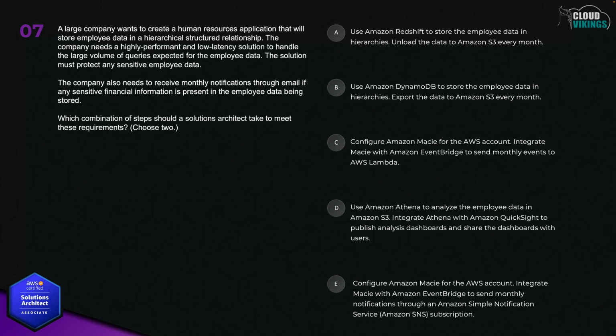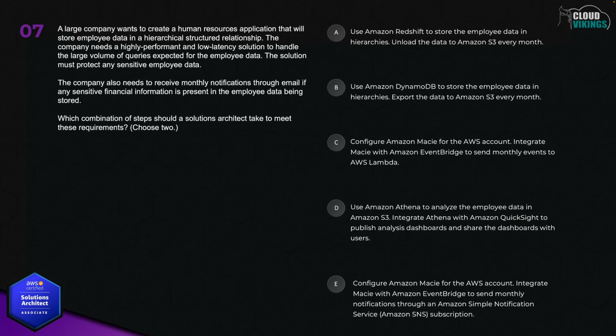Our options are A. Use Amazon Redshift to store the employee data in hierarchies. Unload the data to Amazon S3 every month. B. Use Amazon DynamoDB to store the employee data in hierarchies. Export the data to Amazon S3 every month. C. Configure Amazon Macie for the AWS account. Integrate Amazon Macie with Amazon EventBridge to send monthly events to AWS Lambda.